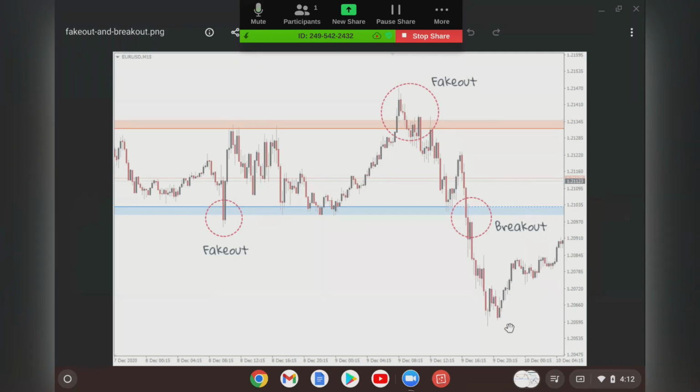So if you guys want to avoid fake outs, always just wait for the retest. I do understand that not every move is going to have a retest. I do understand that it is common for some pairs not to retest at all, but that is why it is important for you to know the pair that you are trading and understand how that specific pair flows within the market. That concludes this lesson.